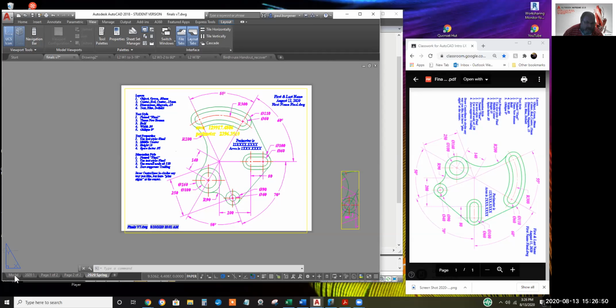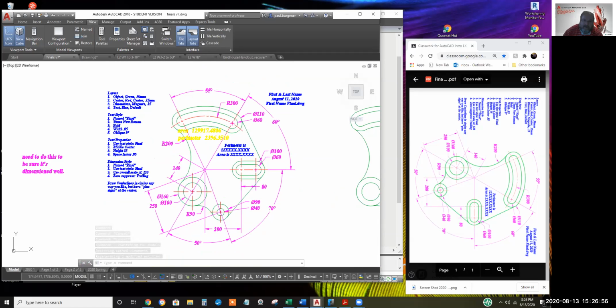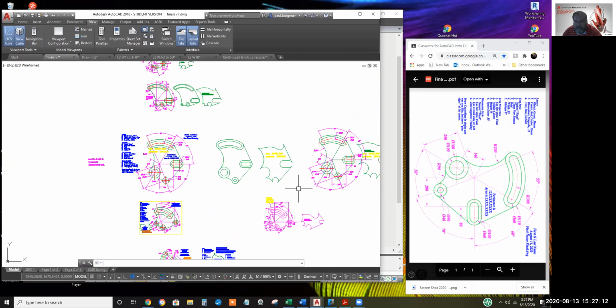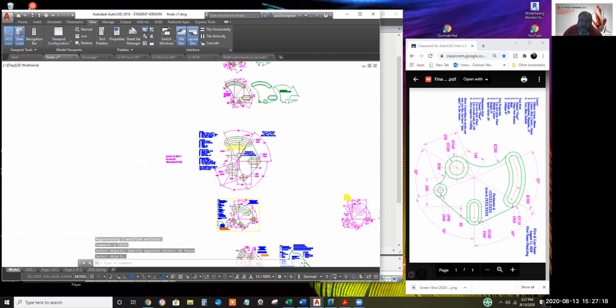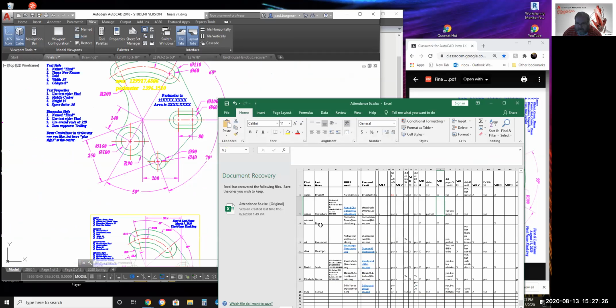All right. Let's go back to the model tab. In the intermediate class, we'll get into the paper space and layouts and viewports and all of that. So after completing all the green stuff, I suggest you copy it over to the right. Let me demonstrate how to do that. Tuesday, I forget, were you with us Tuesday, Ali? Yep, I was here Tuesday. Okay, I'm sorry.